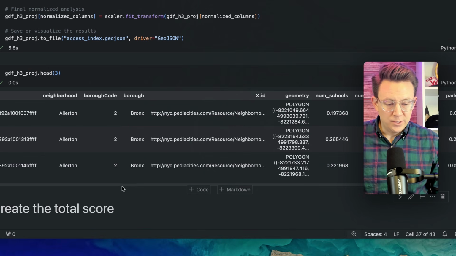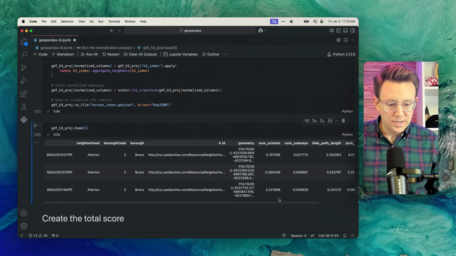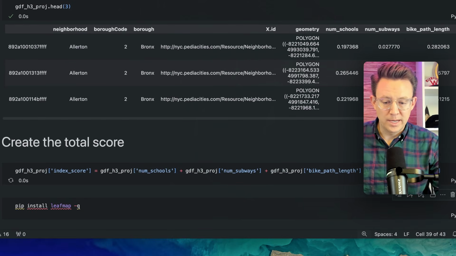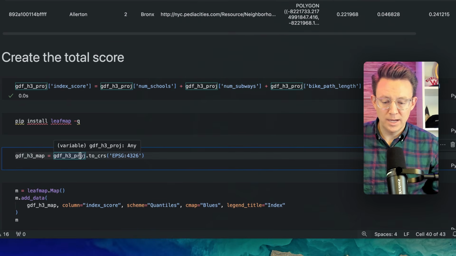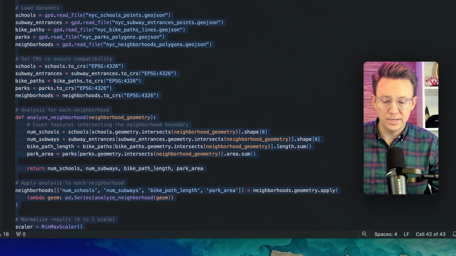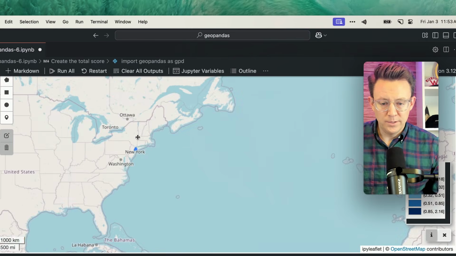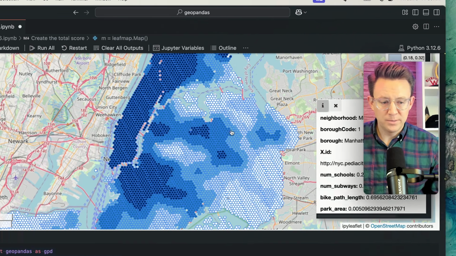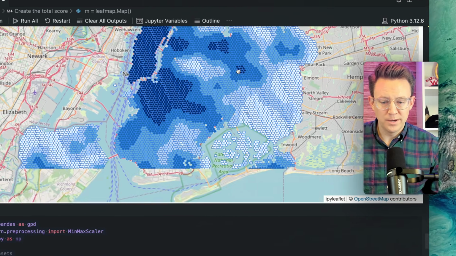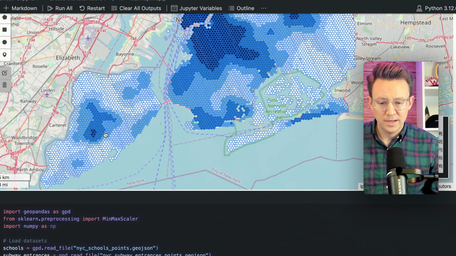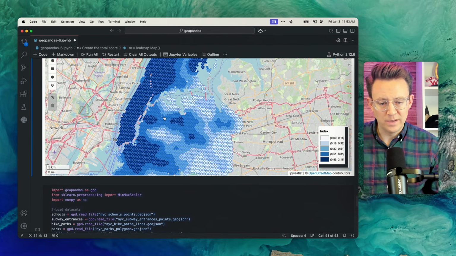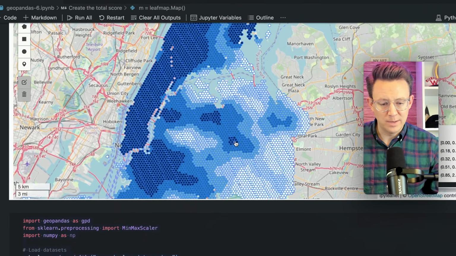Once that runs, we should see our normalized scores again out here. That looks pretty good. We're going to do the same thing: calculate our total score and add that to the map here. If we zoom in, we can see now we have this normalized view, which follows some similar patterns, but we see some other areas pop up. We see that area within Staten Island, but you can see it has a much smoother effect. And you can actually see some of these different things pop up here.